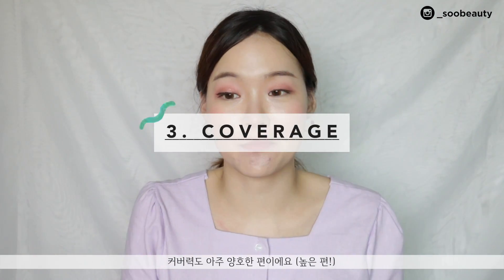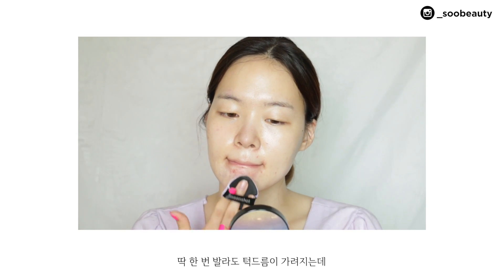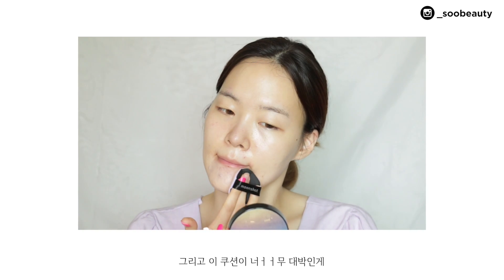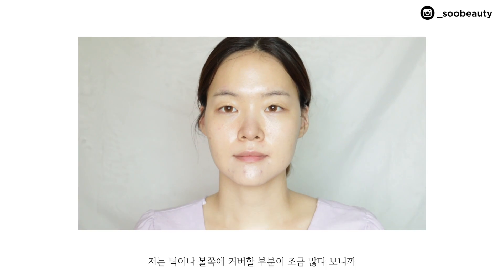This cushion has a pretty decent amount of coverage even with one layer. It did a pretty decent job covering my chin and all those acne and pustules. However, I do like going in with a second layer, and what I love about this — I'll talk about it more in the longevity section — is that it doesn't get mucky or messy even after a very long day.